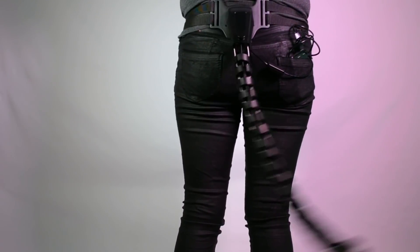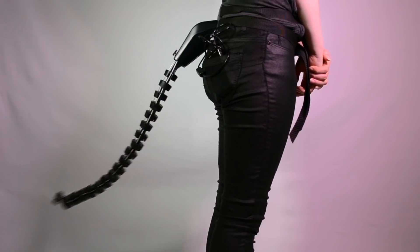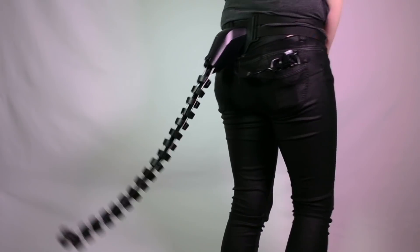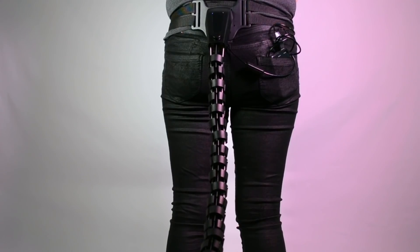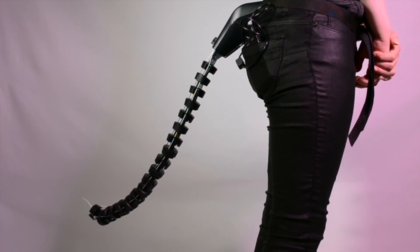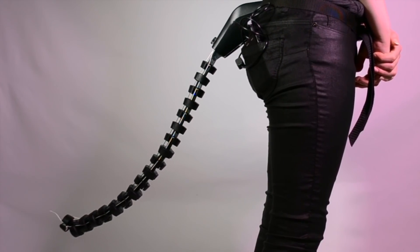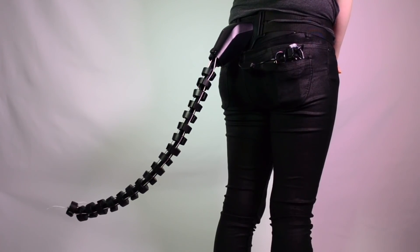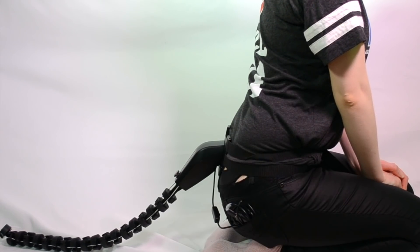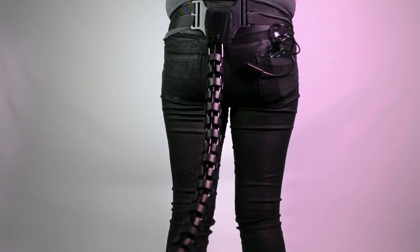After turning it on, stand upright for a few moments until you hear the tail begin to move. And once that's done, you're good to go. CauseTale has two different modes. The first mode registers your hip movements, allowing the tail to move naturally while you're walking or otherwise swinging your hips. The second mode — which is honestly my favorite, I think it's so cool — is the pause mode. Whenever you're standing still, the tail recognizes that and will continue to move completely on its own, making smaller movements so that it always looks realistic. And it's just so awesome seeing it move by itself.